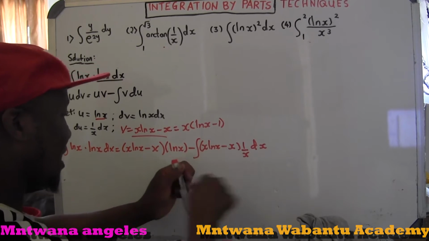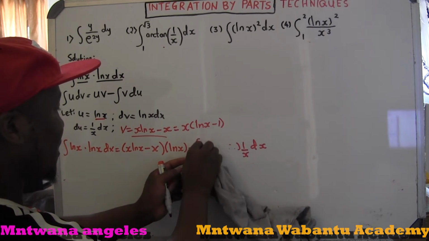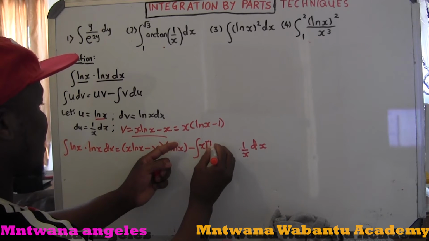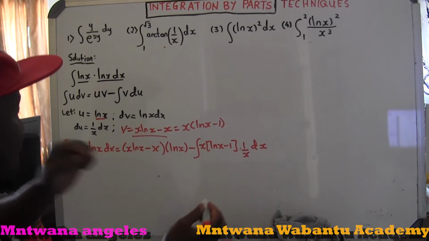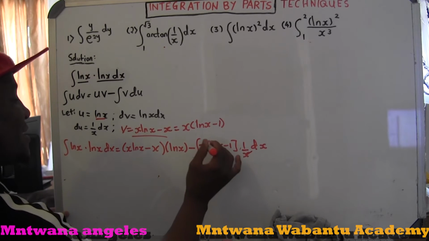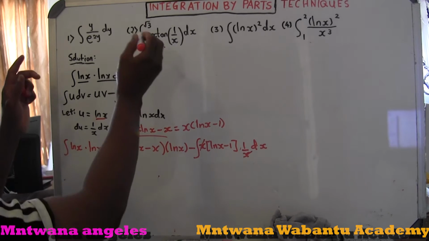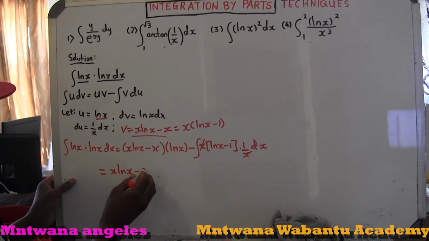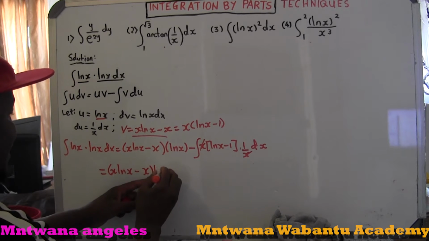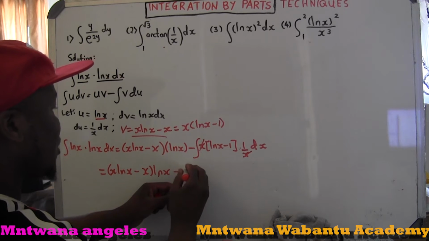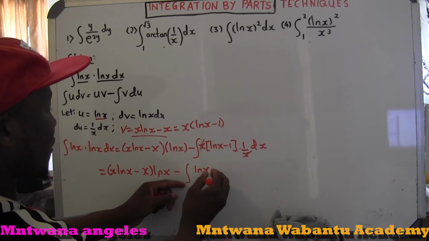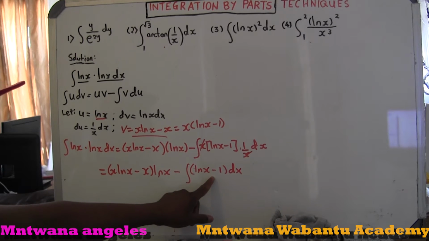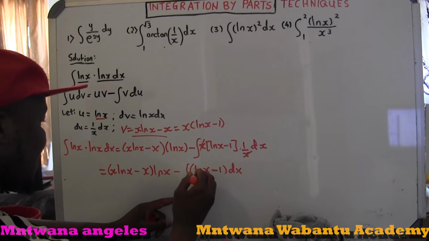So here I'm going to say the same thing. It's going to be easy for me to cancel. So this, same as x times ln of x minus 1, dx. So you see, x and x cancel. Now when you integrate the given equation, it's going to be x ln of x minus the integral of ln of x minus 1 dx. I can separate these two. It's acceptable: integral of the first group, integral of the second group.